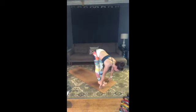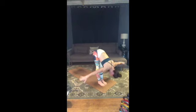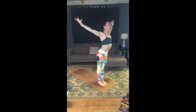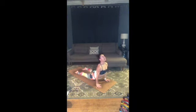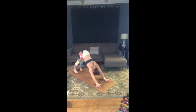Inhale, half lift. Exhale, fold. Inhale, sweep your arms around and up. Press your palms. Exhale, fold forward. Last time. Inhale, half lift, long spine. Exhale, step or jump. Chaturanga. Inhale, up dog. Exhale, downward facing dog.